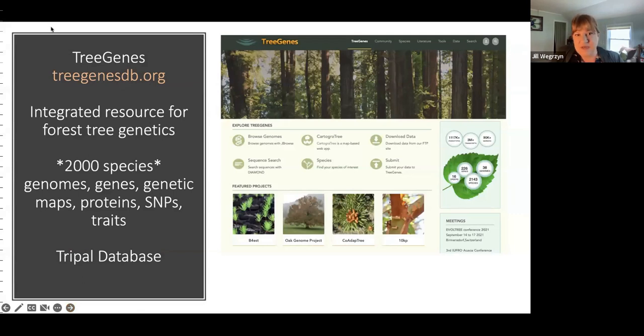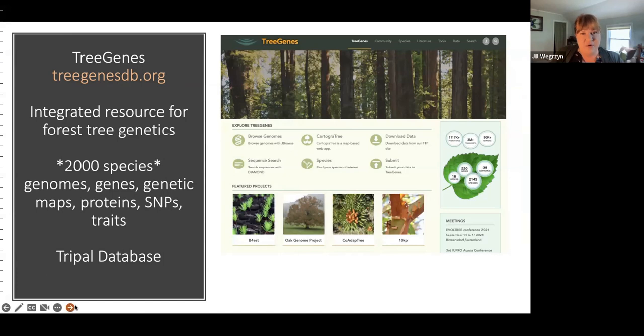And so CartograPlant was actually originally born out of the TreeGenes database. It is now, as part of our USDA funding, expanded to go beyond just trees and also encompass all plants, especially plant studies that have georeferenced accessions associated with them. But when we started, this application was called CartograTree, and it was focused on tree species, and it was connected to our TreeGenes database, which is maintained today.